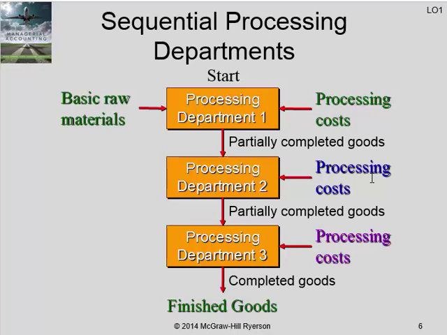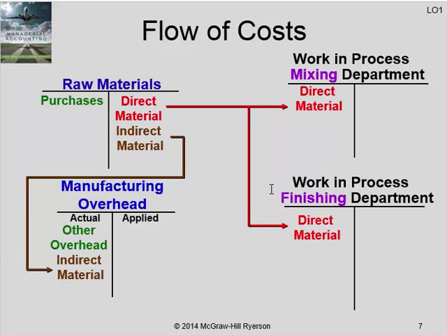As you see here in this particular slide, stuff will happen in the one department, and then when it's finished, the partially completed goods will move to the next department. They'll have some work done on them, and so on. It's possible even that some more raw materials get added at each section as well, not always. The key here is we have to do process costing in each separate department to get an overall cost of production for the month, and then what we have left over in our ending work in process inventory.